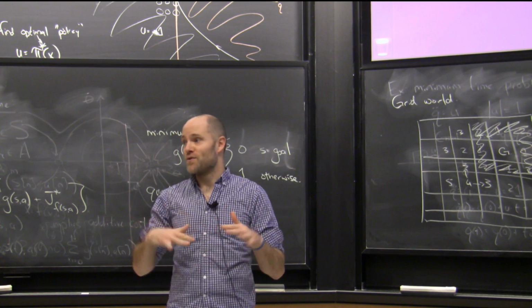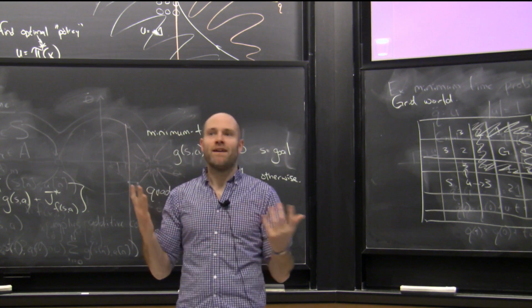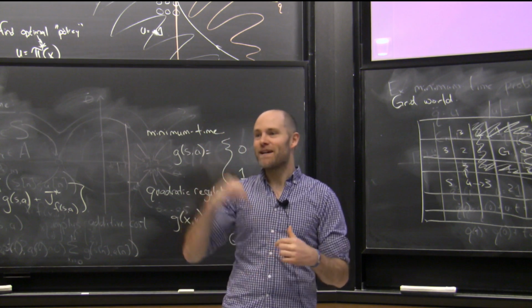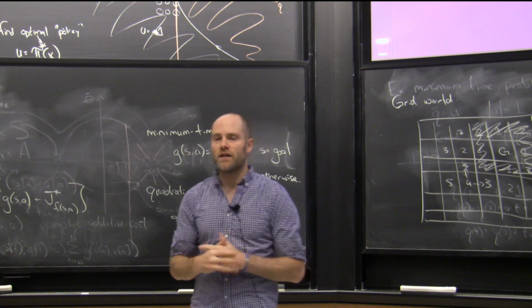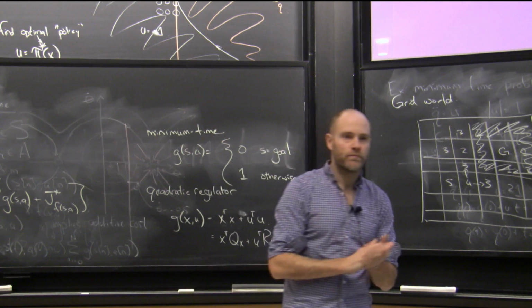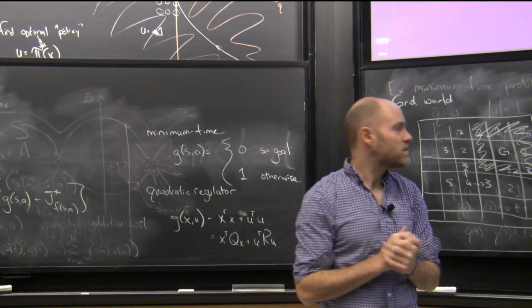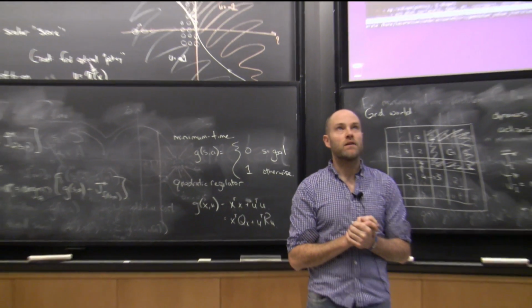The unknown unknowns are the hard ones, right? If I didn't realize that could happen, I didn't write it in my equations, I didn't give my controller a chance to handle that, those are tough. What about when your state estimation is perfect? Yeah, so that is the biggest problem with this.